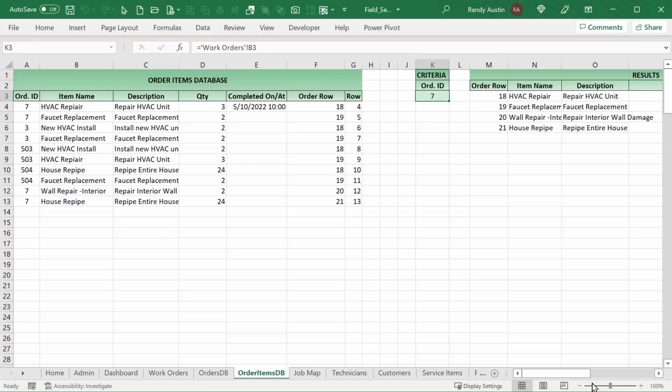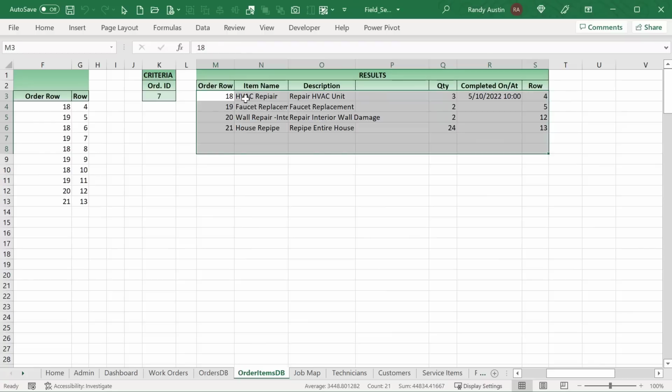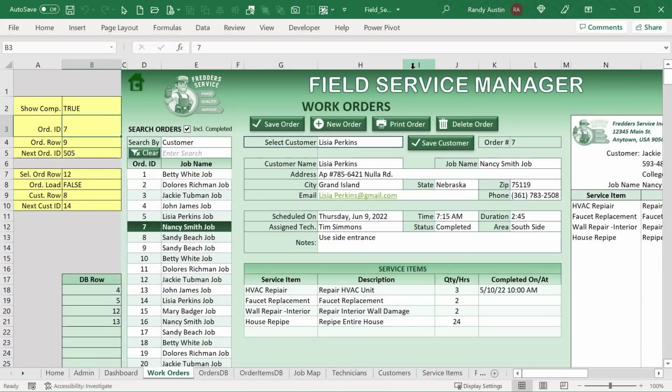So what I want to do is run an advanced filter, and I want the results to come all the way here. I want to know the order row, the name, the description. I'm skipping a column. Why am I skipping a column? Because if we take a look inside our work orders, we're using some merge cells. Be careful with this, it's a little bit tricky, but we can get around it. Notice description is 2 columns, right? And quantity in the hours is the next column, and then completed on.